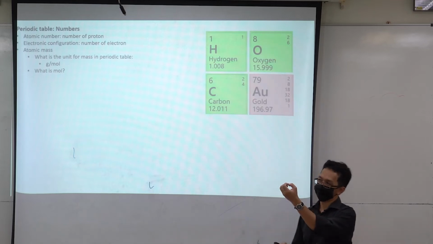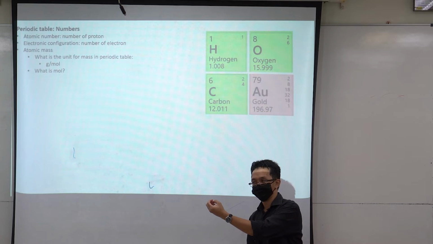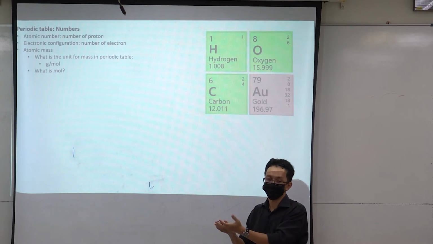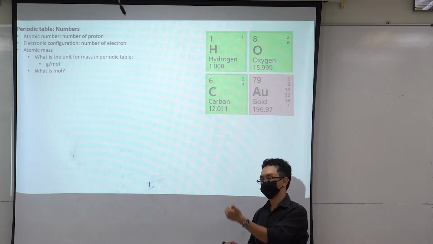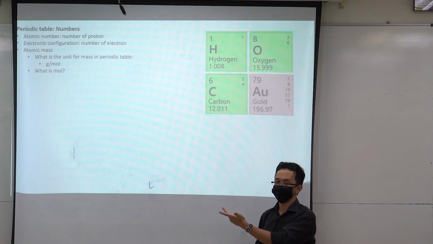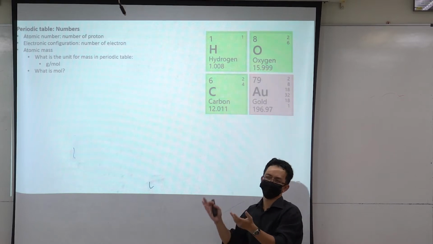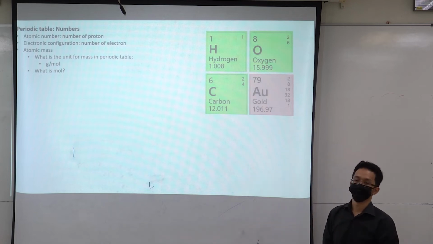In carbon 12, there are electrons, there are protons, there are neutrons. So that's just an atom. Because inside carbon-12 there are 6 protons, 6 neutrons, and then 6 electrons. That's it. There is nothing about the mole there in just carbon-12. You need to go further. What is mole?